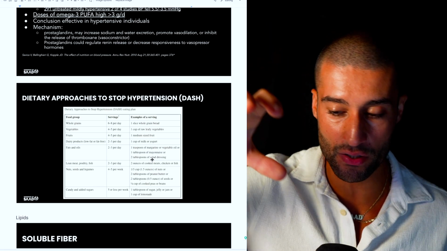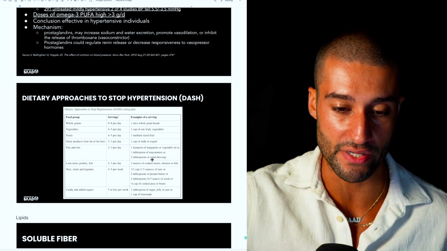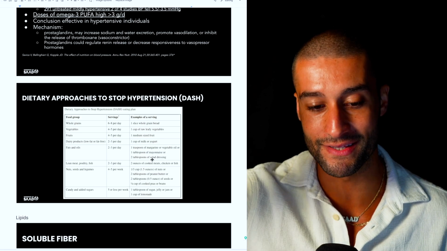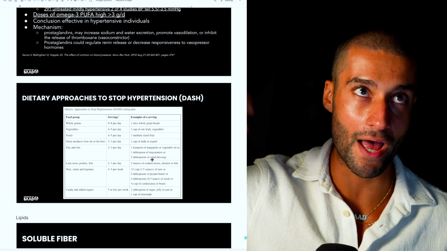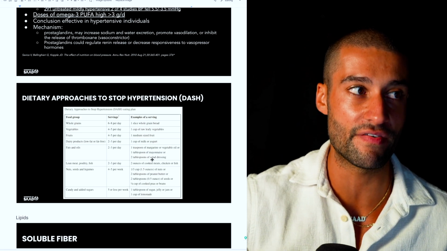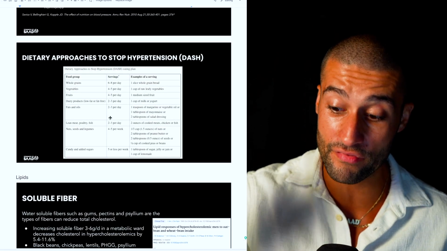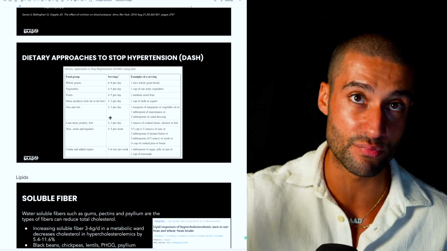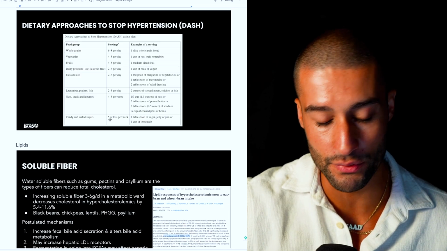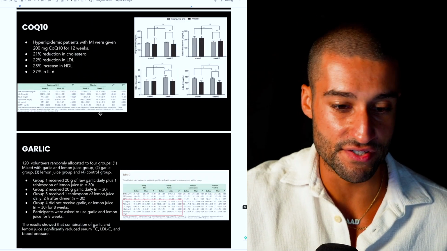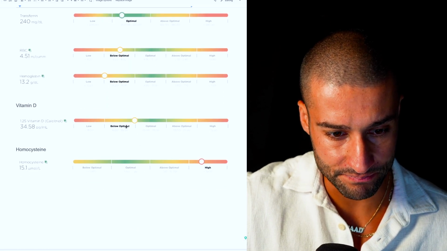So it can be a little bit difficult to pass out. Is it the plants doing it, or is it the reduction in the bad food doing it? We typically see it's more likely the reduction in the bad food and the excess consumption of sugars and saturated fat that is making the improvement rather than the plants themselves, though the soluble fiber actually does improve things like lipids. So just nuance. Soluble fiber, berberine, black seed oil. Oh, we're coming back to the lipids, okay?